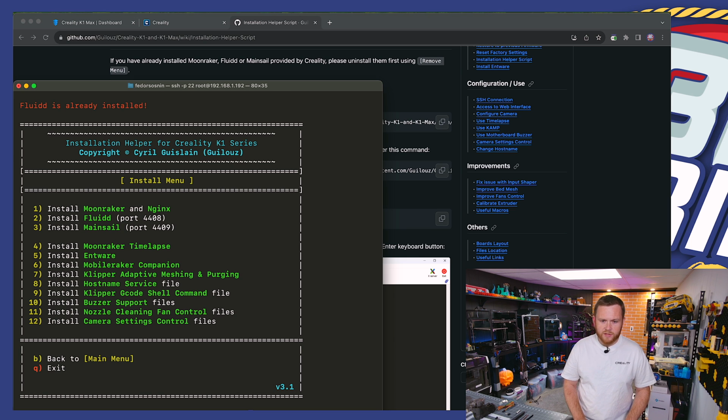Okay, Fluid is already installed on my particular machine. But that's okay. It will just basically install Fluid if it needs to, and then just jump back into the screen. I'm choosing to do Fluid. You can definitely choose Mainsail if that's something you prefer. You can even install both of them. They're not going to interfere with each other. All you have to do is use either port 4408 at the end of your IP address or 4409. You can even, like I said, run them side by side.